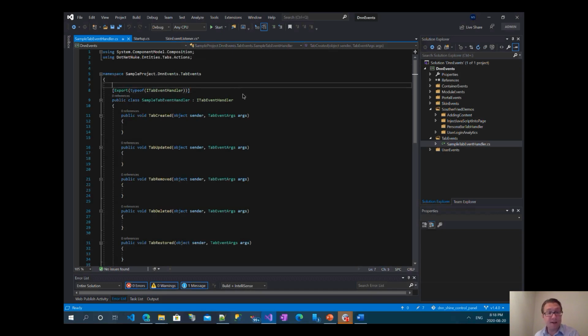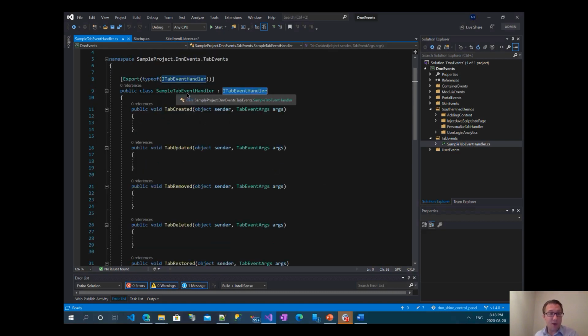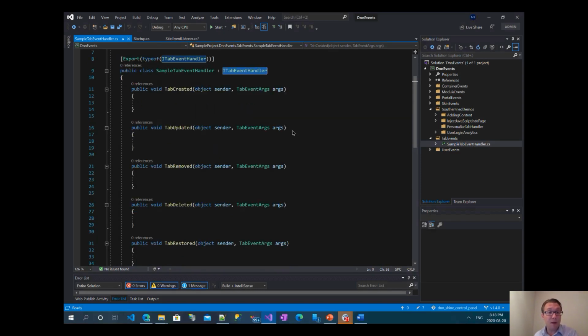I just need to create a class that has this attribute at the top of it, an export type of ITabEventHandler, and implement that interface. Just by doing that, DNN will dynamically pick this up when the application loads. So you can add this class in any type of solution. You could make a class library and, as mentioned earlier, sideload it and drop it into the bin.